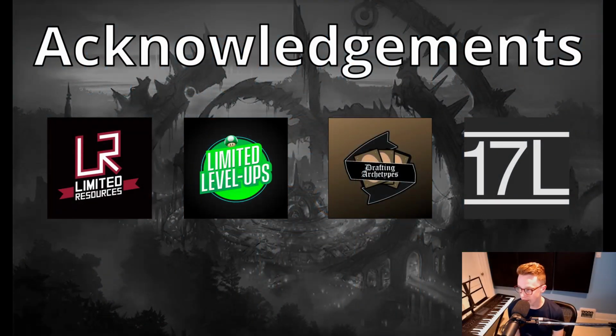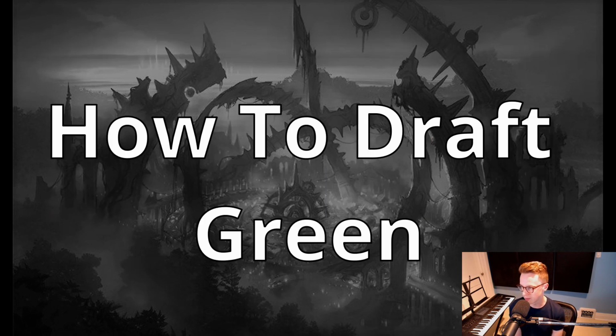So first, I just want to shout out a few places that I've gathered some of this information from, being the Limited Resources podcast, Limited Level Ups podcast, Drafting Archetypes podcast, as well as using data from 17lands.com. So please do check out and support all of those places. They're super awesome and helpful and really fun. And I've coupled that data and information along with my own experience and analysis to come up with a thought process and to draw some conclusions about how to draft and utilize the green cards in Innistrad Midnight Hunt.